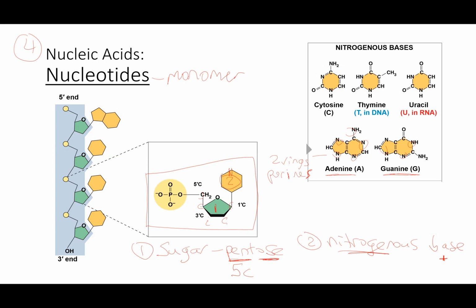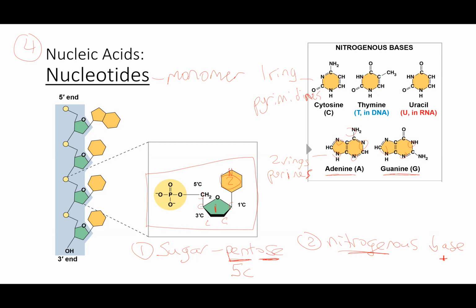The other 3 that you see up here, you'll notice only have one ring. Again, lots of nitrogen still. These are pyrimidines. That's an N. The pyrimidine bases. Notice there's 3 of them. So there's cytosine and thymine and uracil. Cytosine is in both DNA and RNA, but thymine is only in DNA and uracil is only in RNA. So those two will swap out if you're talking about DNA versus RNA. So those are the nitrogenous bases.